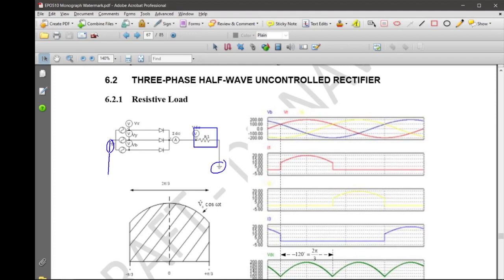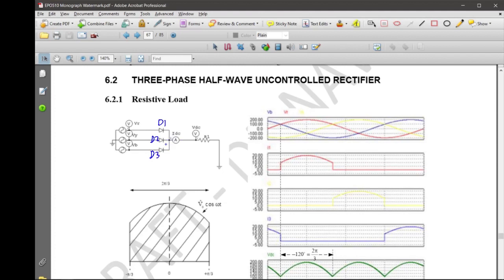So you can also connect that to that, right? So this is a common ground if you like. Yeah, so it's best if you want to draw like this. It is allowed to draw that. So the current will flow at the output and come back to that. If you have a current, the current will flow into that path. Okay. So now we have diode 1, diode 2, and diode 3.